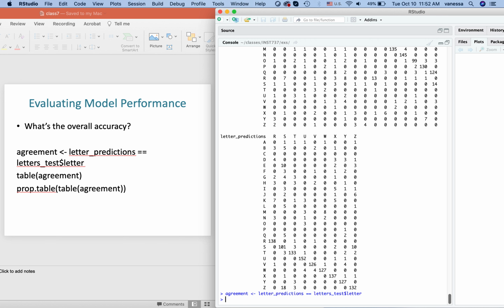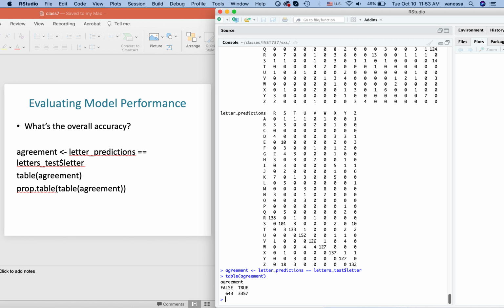So if we do that, we are literally counting exactly what I just showed, like how many times the letter Z was actually a value in the testing data set that was correctly predicted. And then we can represent this in a table format, okay? This tells us that out of the 4,000 samples we had for testing, 3,357 times the letters were the same letters as the ground truth in your data set, and 643 times they were not.